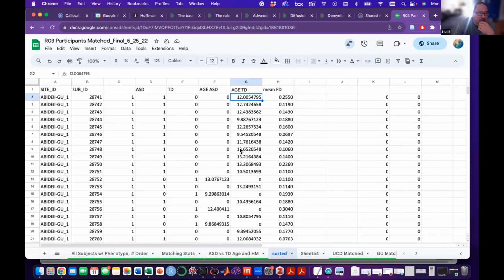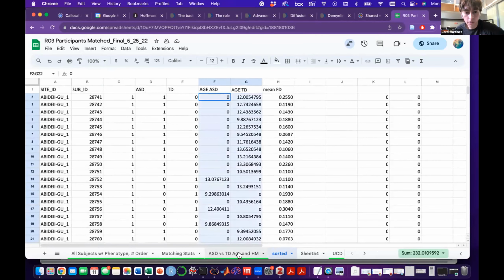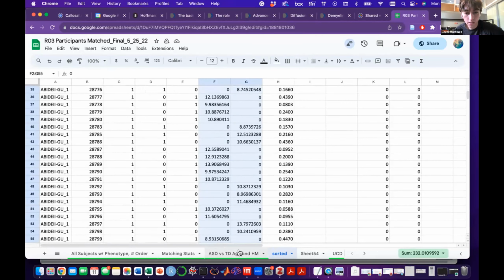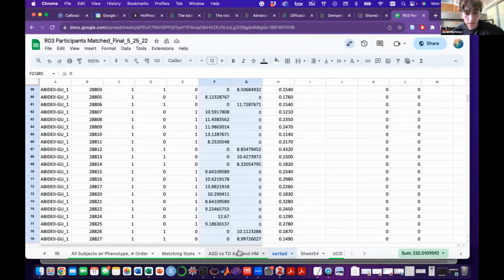So we just need one column with the age. Do I have to sort it the proper way? It should be in the proper order, right? I need to combine these two columns, correct? Yeah, you need to combine the two columns. I have no idea how to do that, but I'll copy both and I'll figure it out.